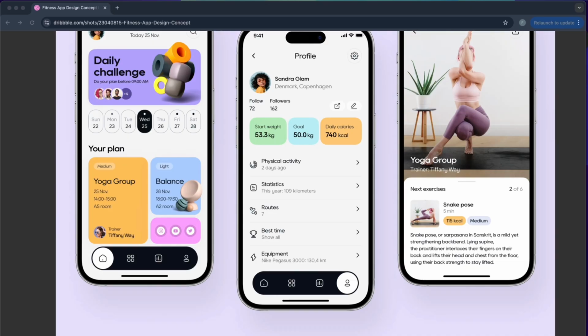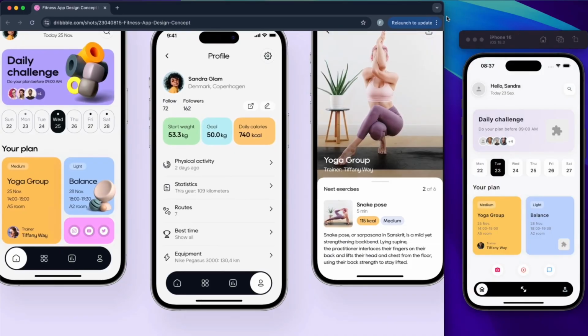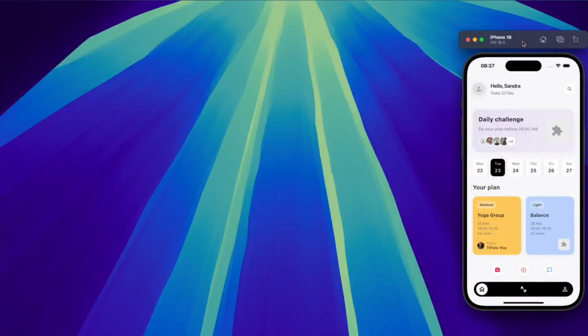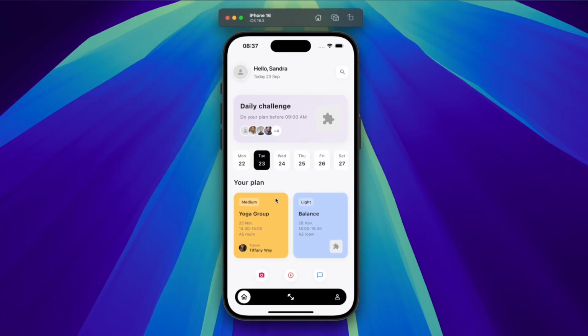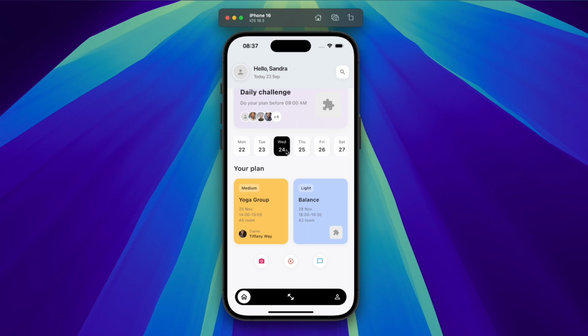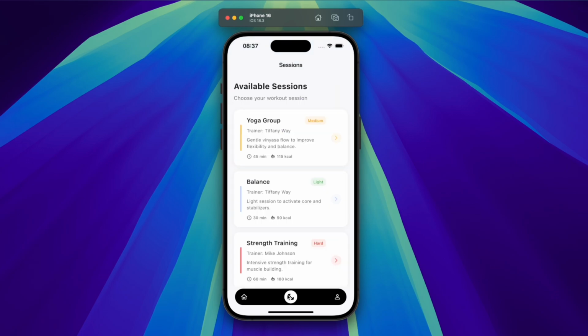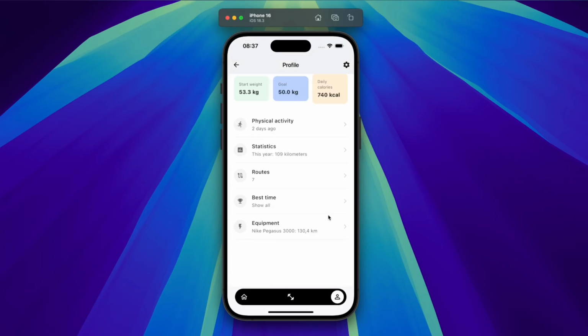Hey guys, today we are going to work on this design. I found this beautiful design on Dribbble, and I was like, let's try to build it or at least get inspired from something like this. So our final result is going to look like this. Let me just show you this, right? So I just tried to customize it a little bit so we can play around with that. But this is just the design itself. So we are going to build something together.